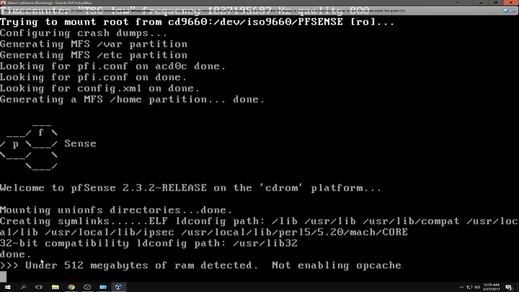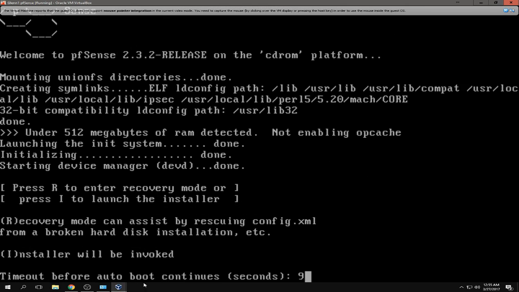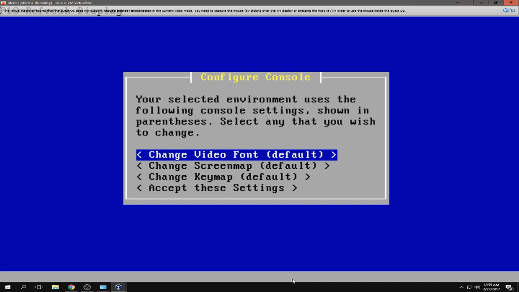Look at that. Now, in a second, there's going to be another countdown. See this right here? This little countdown. 8, 7, right? So here you want to hit the letter I. Go ahead and hit that letter I. Okay, what we just did is enter installer mode. This pfSense is like Windows DOS back in the day before nice mouses, you know, it was just keyboard. That's what pfSense is. So unfortunately, you're going to have to get used to this for the sake of this course, but this is the only time we really do this type of stuff.